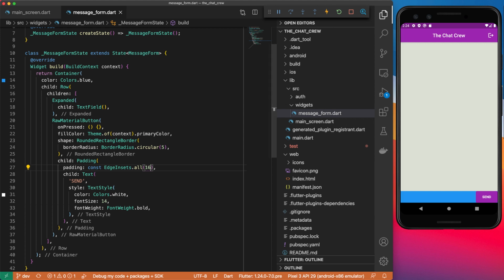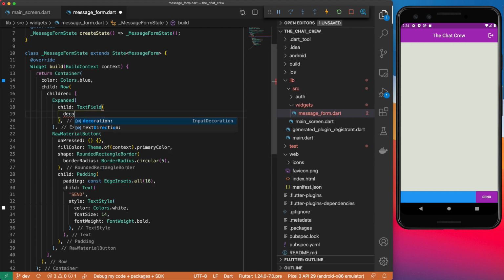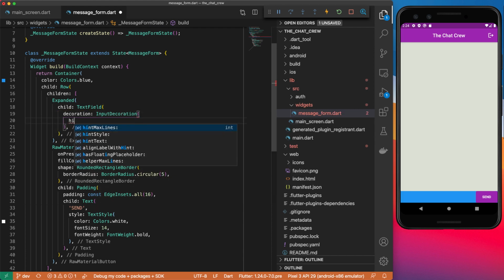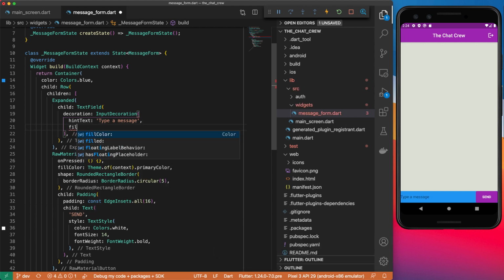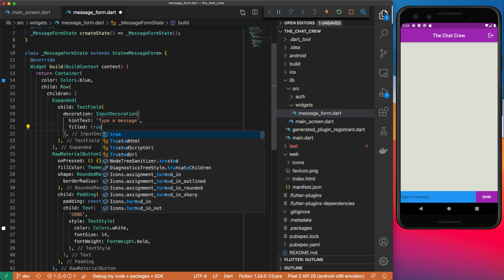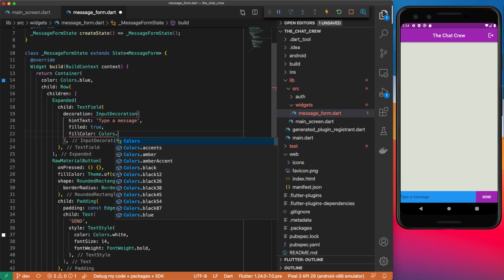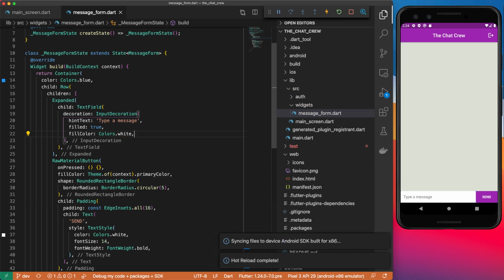So like that. We'll come back to our text field widget and we'll give this a decoration, which is an input decoration. Let's set a hint text to type a message. Let's fill it with a color by setting filled to true, and then fill color to white.